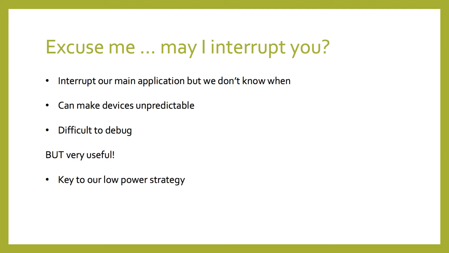The reason they're a little dangerous is because we don't control exactly when the interruption will occur and what our application code will be doing when it's interrupted. This can make our application, and therefore our device, unpredictable. And in programming, we don't like unpredictability. So why use interrupts at all? Well, because they're really useful, and they're a key part of our low-power strategy.